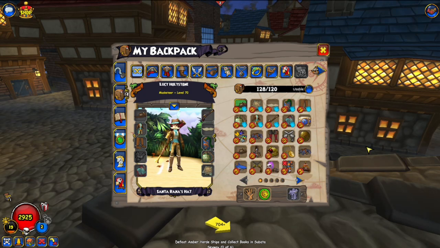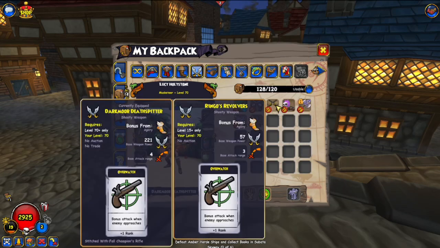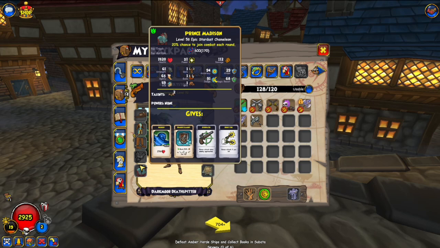Now, I'm going to show you the Overwatch 5 setup. For the Overwatch 5 setup, you just need the Santarana hat and the Darkmoor Death Spitter or Ringo's Revolvers at the cost of a lot of weapon power. Your pet also has to give you a level of Overwatch, and you also need to have Overwatch 2 trained from the Secret Trainer.